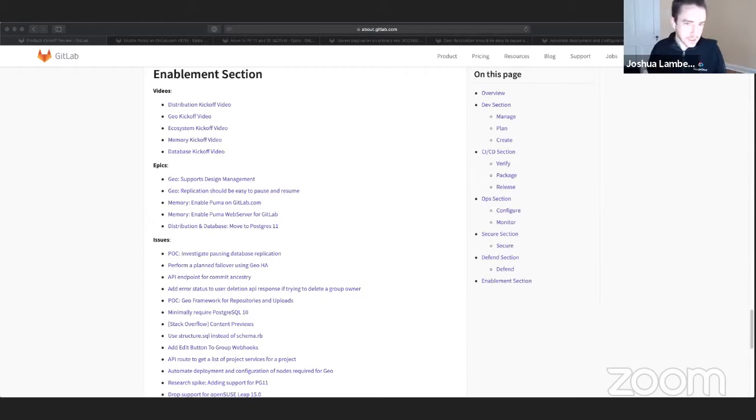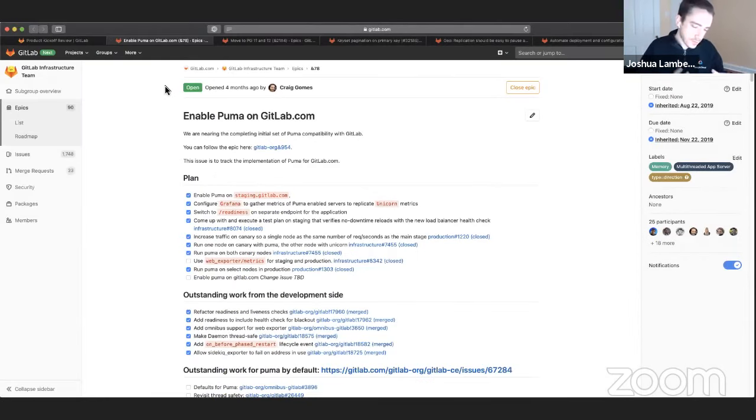We have a few main things working on this release. In particular, one of them is performance improvements. One of the topics that we've been working on for a while now is moving away from Unicorn, which is a per process model, and switching over to Puma, which is multi-threaded. We're getting very close to finishing this up. We've been working to getting Puma running on GitLab.com for some time now. It's actually running on our Canary services, and we're seeing a little bit of a performance decrease right now. We're working through that, getting more details, but we are seeing a pretty significant benefit in memory reduction. So that's great.